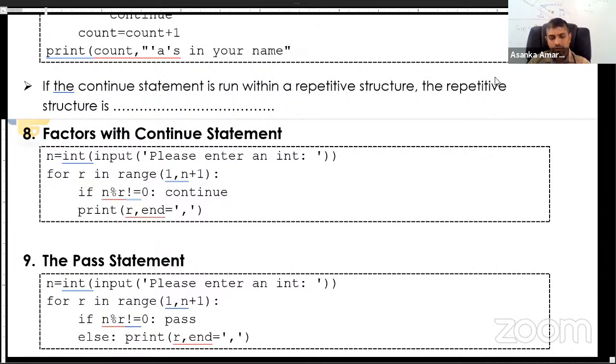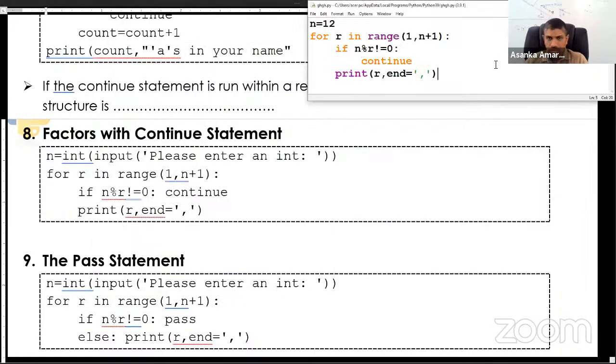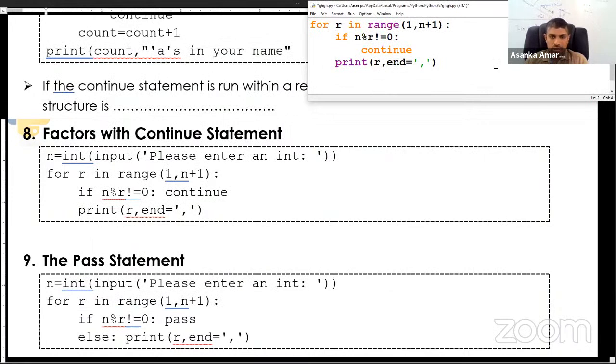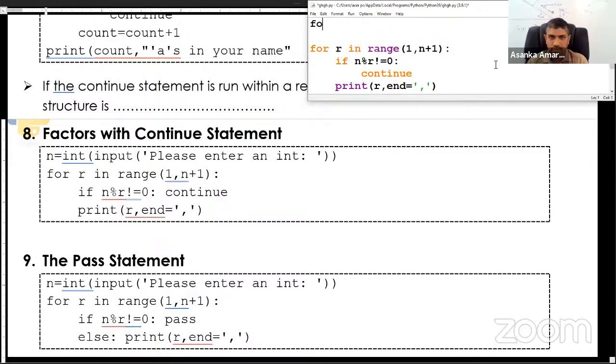Okay, all of you, now I am going to demonstrate the multiple loop situation, or we call nested loop situation. All of you look at this program.